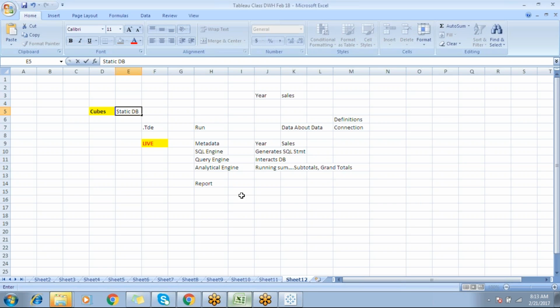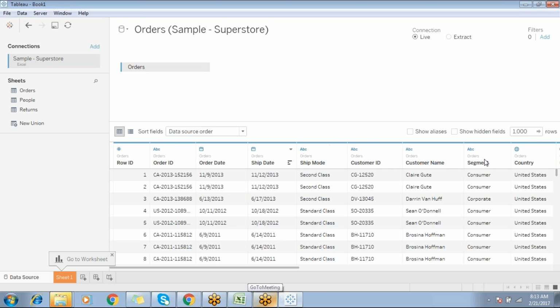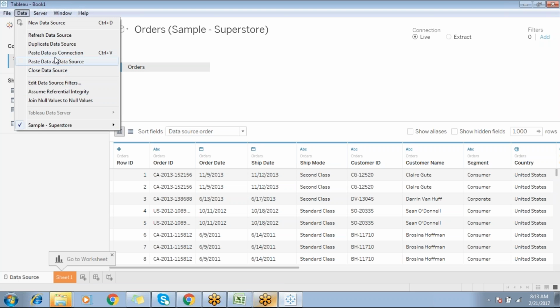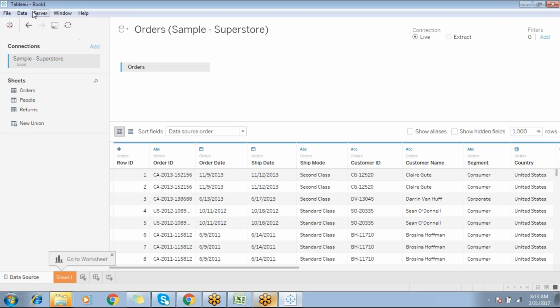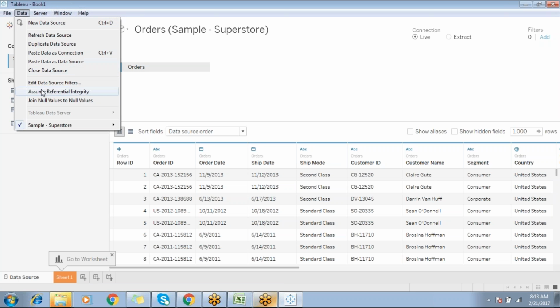A pictorial in that sense we don't have; it's an internal process. It is not possible to show it pictorially because of how it is generated. So let's take some data. We have the orders table.